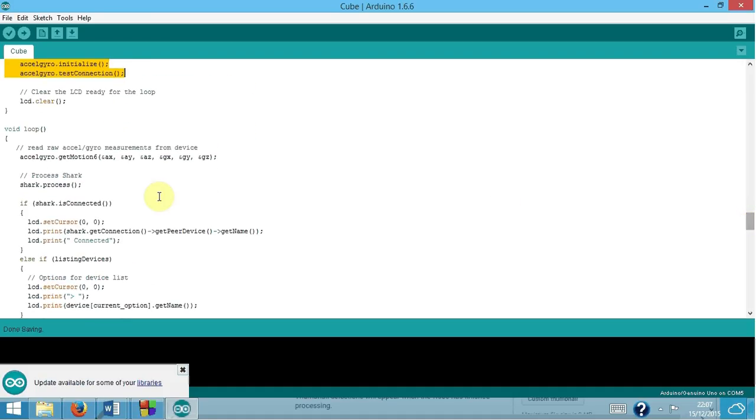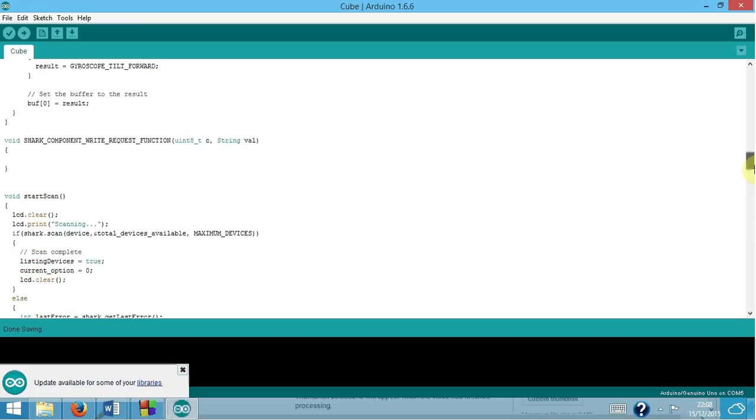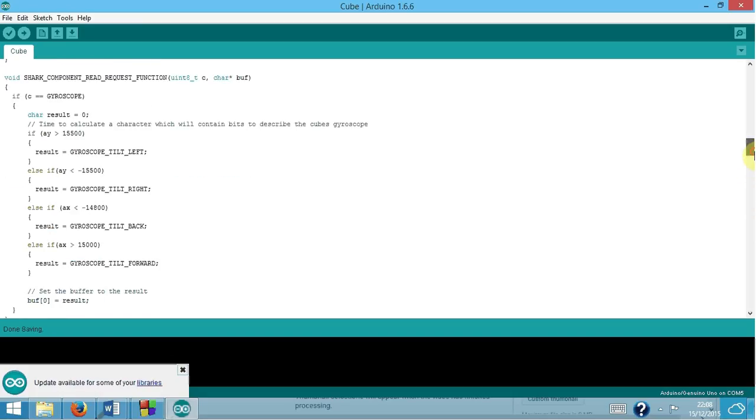So in our loop method, we get the current raw data from the gyroscope and we store it all in these variables here: AX, AY, AZ, GX, GY, GZ. Okay, and this will be used. This gets used up here, as you can see. Remember before? AY, AX.